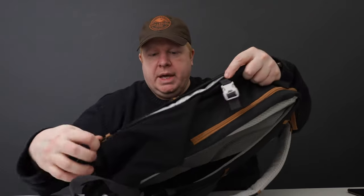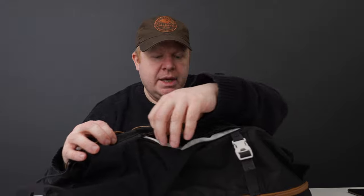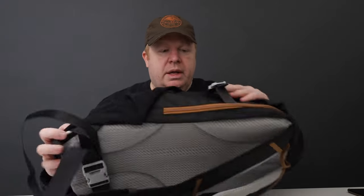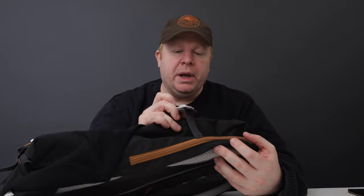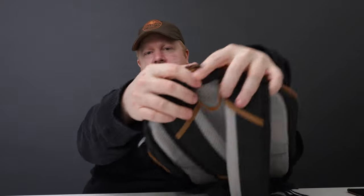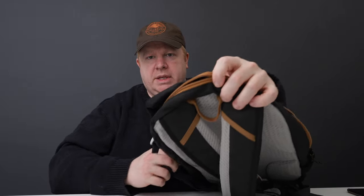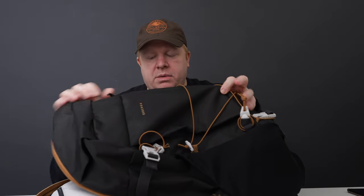It's got a nice pocket on the outside here - it's not particularly deep, but it has a reasonable amount. That could be for gloves, hat, a very small first aid kit, that kind of thing. It has tightening straps here - you could attach a really light tripod and tighten it up with this buckle. It's got a little carry handle at the top. The opening is on both sides at the top, so there's no top brain - there's only the back here where you can put extra things.